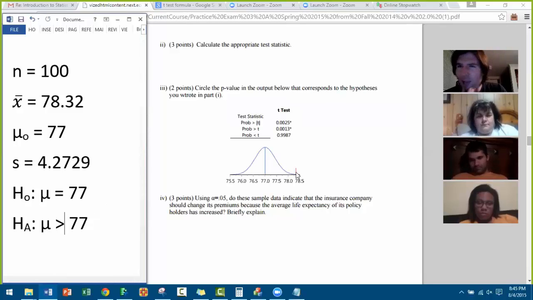Now think back to the normal rule. This is a t with 99 degrees of freedom. So it's basically a z again. I know it's not a z. I'm just afraid a statistician's going to watch this later and say there's no difference. The differences are most pronounced when we have small sample sizes. That's why William Gossett made it. But we can think of this as a z just for our own mental purposes.